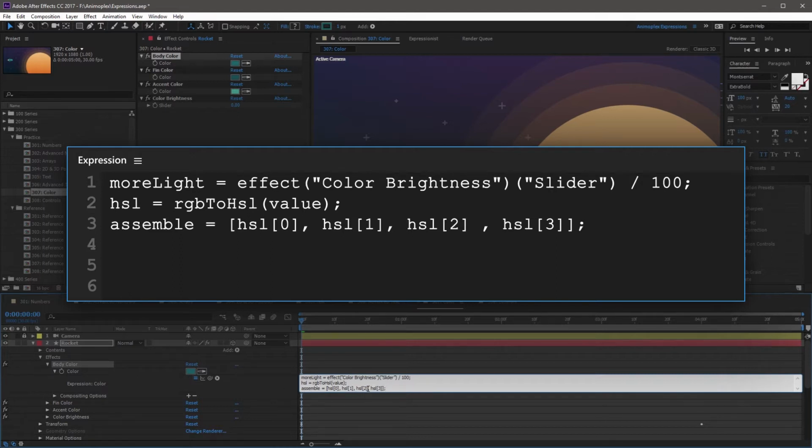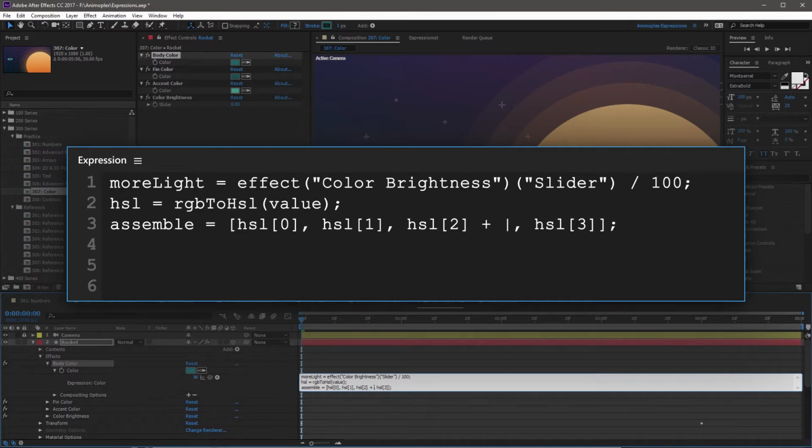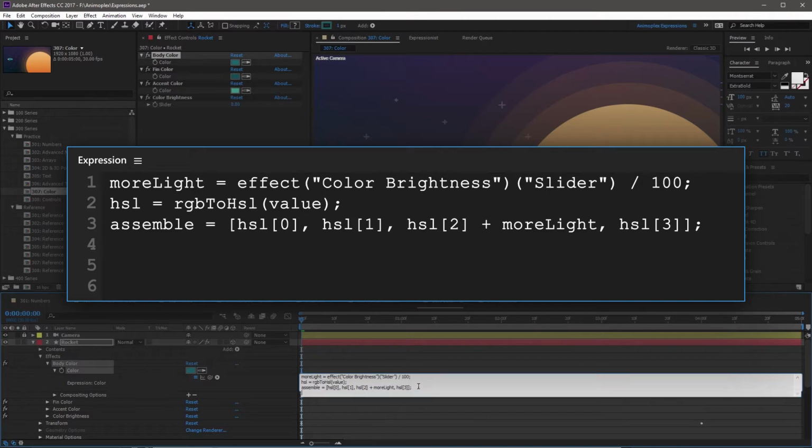Then I'm going to go back to hsl[2], which is our lightness. Make sure your cursor is right before the comma, and add an addition operator here, and then the moreLight variable, capital L. So come back to the end, go to the fourth and final line, and this line is going to execute a round trip conversion from HSL back into an RGB array.